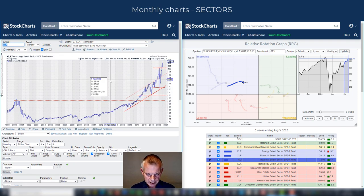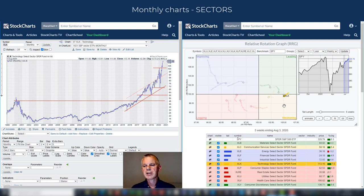Technology — what can I say? Stellar sector, stellar performance. New all-time high, pushing higher and higher. Short tail, highest reading on the RS Ratio scale, the strongest sector without a doubt. It went through some weakness on the daily as well as weekly, but as we saw on the daily RRG during the overview, it's already starting to curl upward inside the lagging quadrant. With the start of this week already strong again, I use the phrase: don't jump in front of freight trains — it's bad for your health. Well, technology is your freight train at the moment. If you're in it, stay with it.